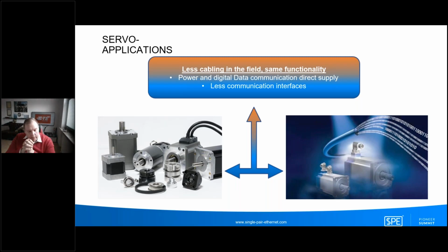So at the moment, I think it's clear everybody is talking about digitalization, IIoT, Industry 4.0, and so on. I think it's clear that these connections are completely used for this, or developed for these environments, for these applications. And at the moment, you see also the change from the analog system to the digital system. At the moment, you have a lot of field-based systems which are working with signals, so in an analog functionality. And at the moment, we see, and I hope you see it also, that the market changes more to the digital environment.